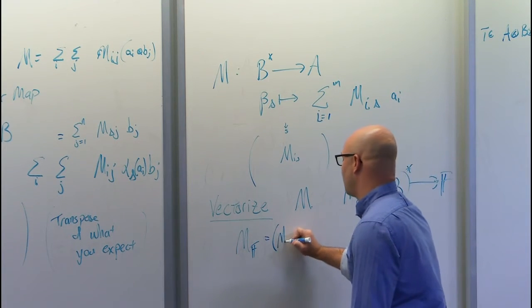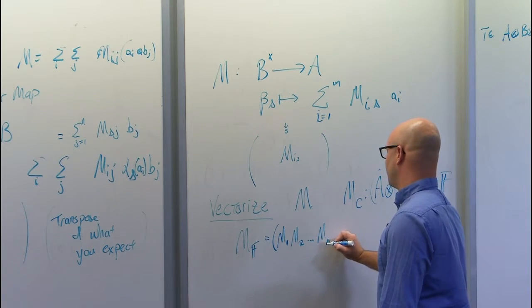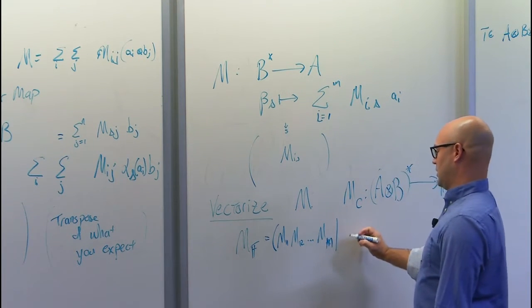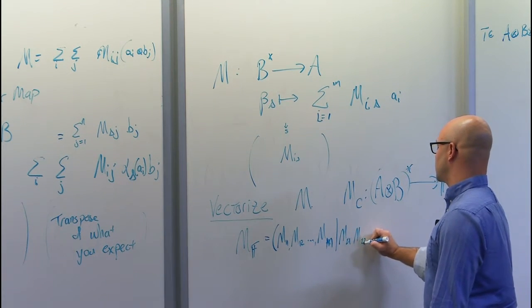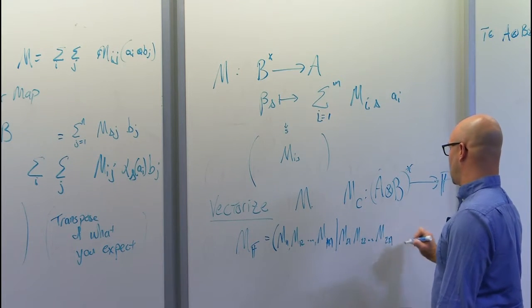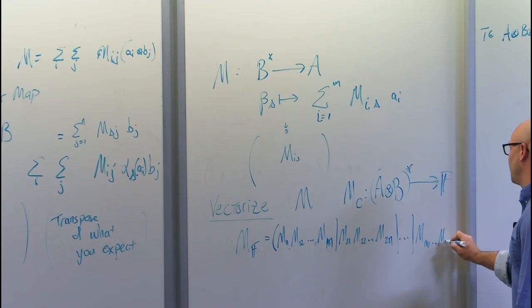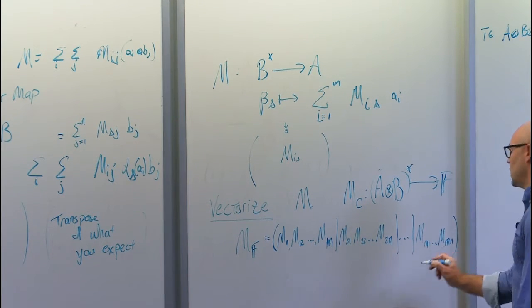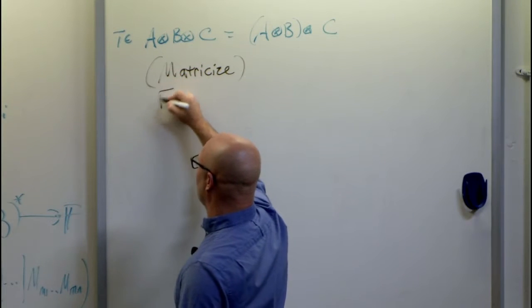Okay, so this is going to be M11, M12, dot, dot, dot, M1n, bar. The bars are just spacers. And then M21, M22, dot, dot, dot, M2n, down to Mm1 through Mmn. Okay, so we can vectorize matrices. So we can actually matricize tensors, and that's what we're about to do here. We're going to matricize. And I don't really like this word, so I'm going to call it flattening.